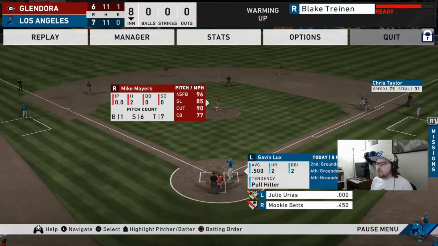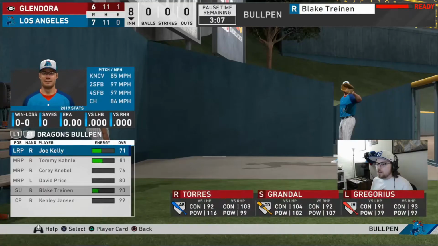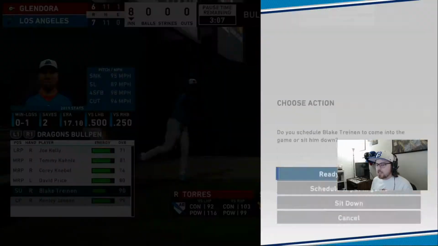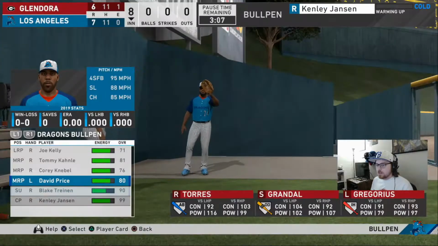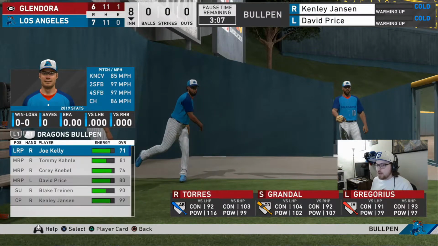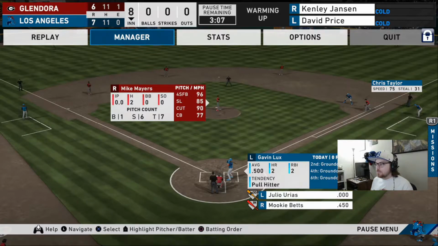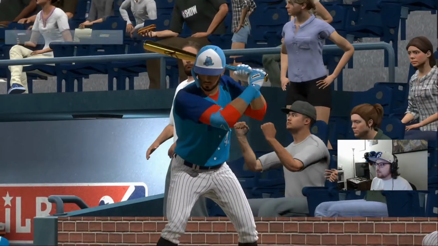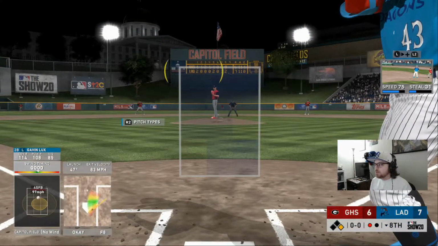I actually need to go to the bullpen real quick. He's paused, but I need to warm up Kenley to try to close out this game. I guess I can warm up Price. I don't have a lefty to bring in, so we're gonna go Jansen all the way for the 9th inning here. We'll bring in Rios. Glad I didn't pinch it with him earlier.